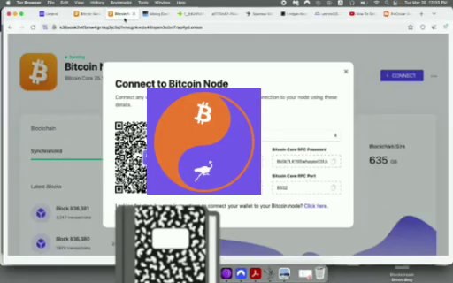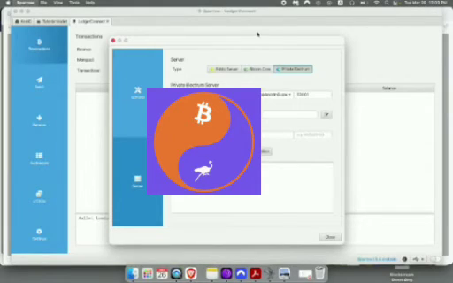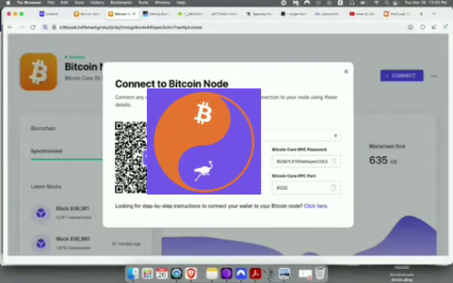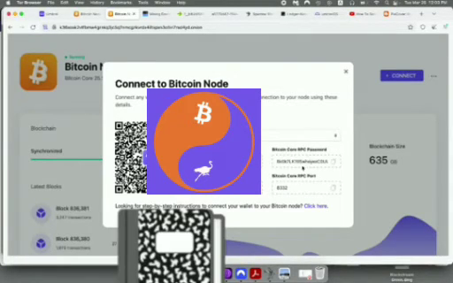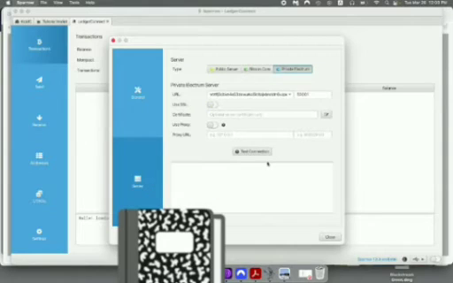If you have Electrum on your onboard, you will have access to download it, and it will have almost the same credentials as Bitcoin Core. Then you can decide, okay, I want to run it on Tor, put those credentials there, and that's it.